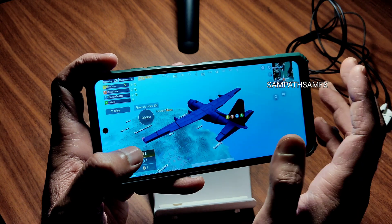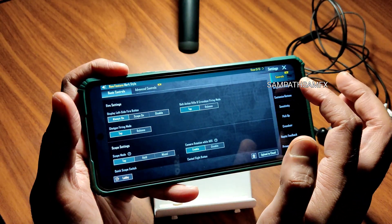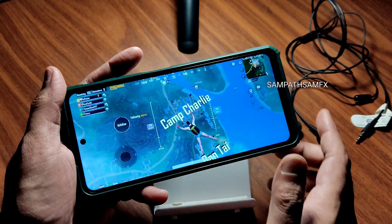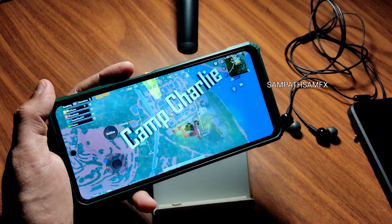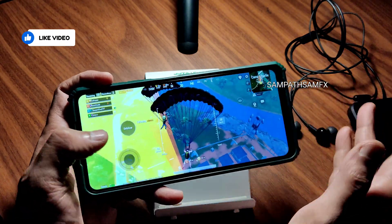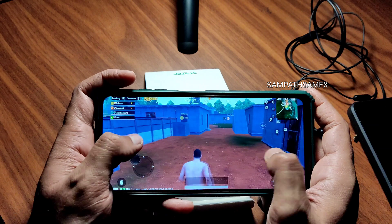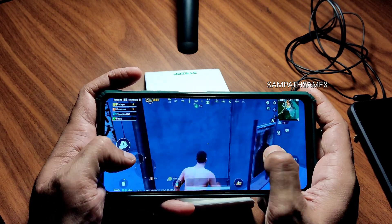I always check everything thoroughly before reviewing, even on early builds. The dual stereo speakers on the POCO X3 are definitely helpful. Don't expect Apex Legends to perform as well as on a high-end device — you'll need to adjust graphics settings. Genshin Impact won't give a great experience either, but BGMI and PUBG Mobile run well for hours. Still, remember to take breaks.